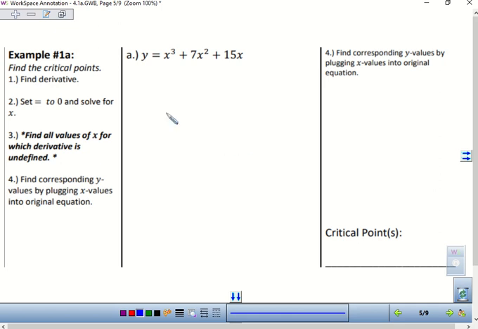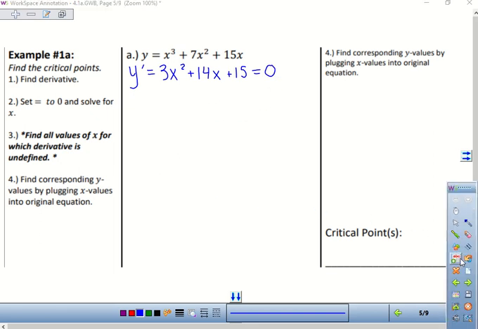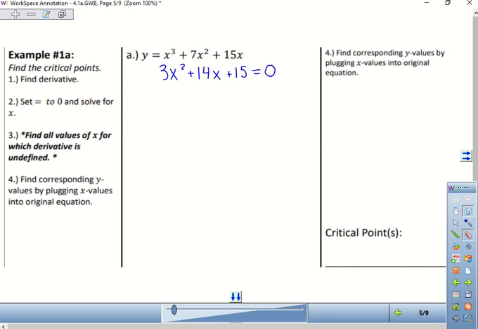All right, so example 1, we're going to go through the steps to find the critical points. The first critical points you always want to find are where the derivative is 0. So you can simply take the derivative, which is going to be what? What's going to be the derivative here? 3x squared plus 14x plus 15. Good. And then we can set this equal to 0. When I set this equal to 0, my goal is now to solve for x. We don't need that part anymore. So how would I go about solving this for x?